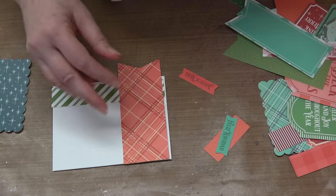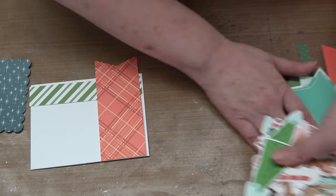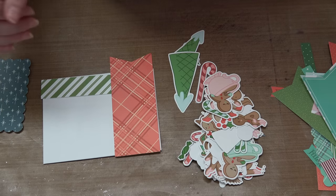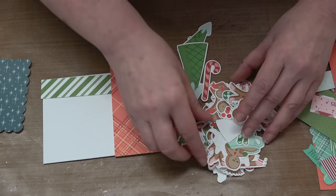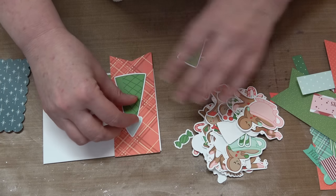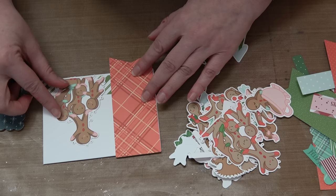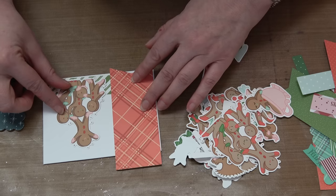And I've got some of my little die cuts here that I can then decide what I want it to look like. Or do I like it with the green across the bottom? It's kind of cute, right? Let's see. Do I want trees? Or gosh, the little gingerbread guys are so cute. Oh, look at how cute are the little gingerbread guys. So cute.